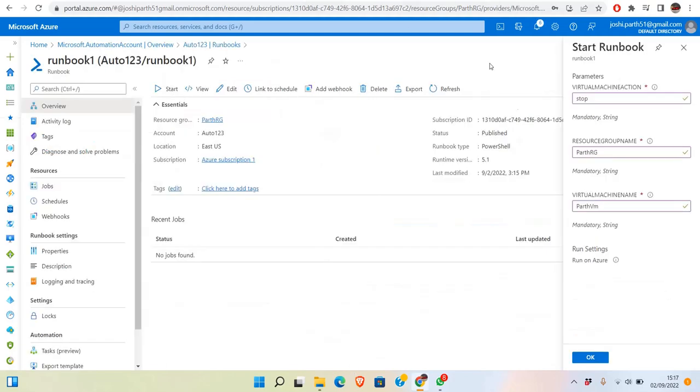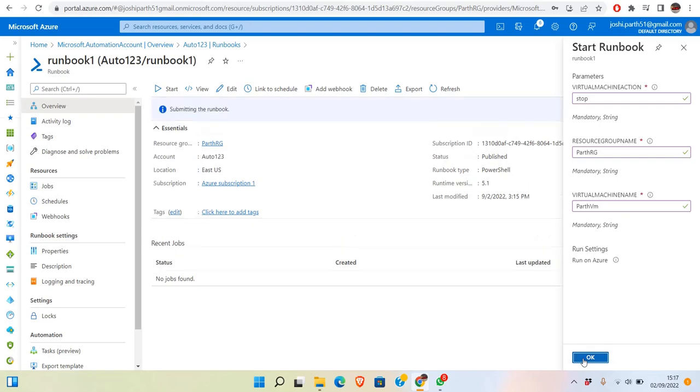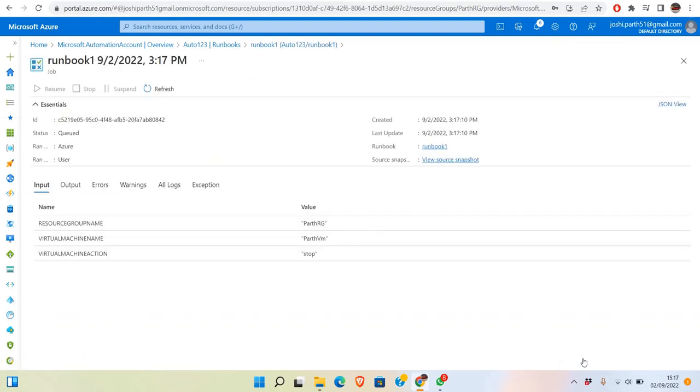Yes. Okay. So now just click on create. Okay. So the status is running. We can see here.